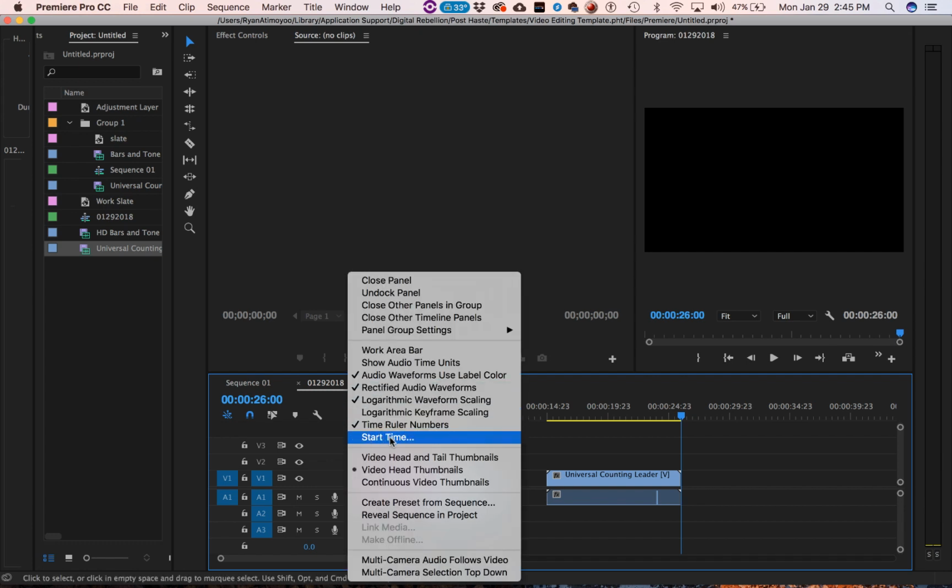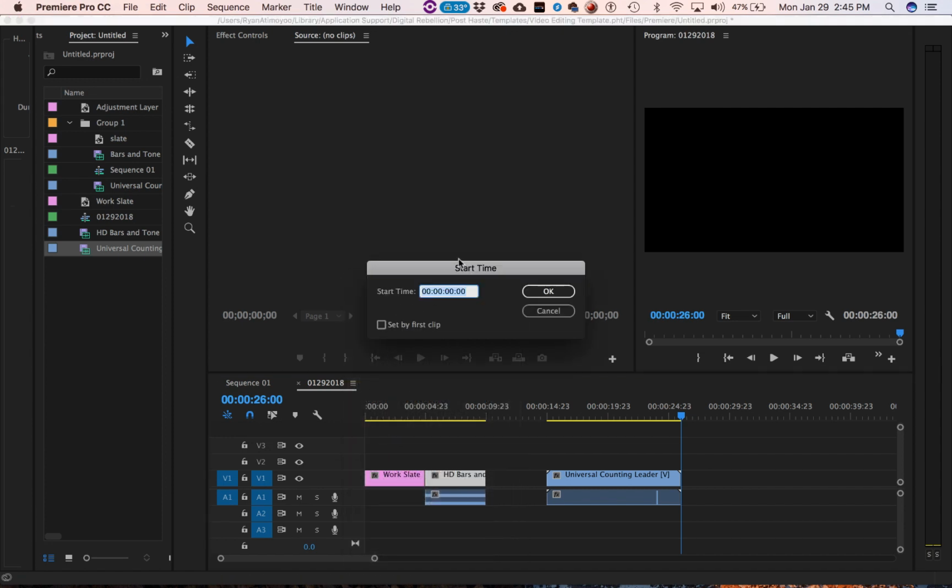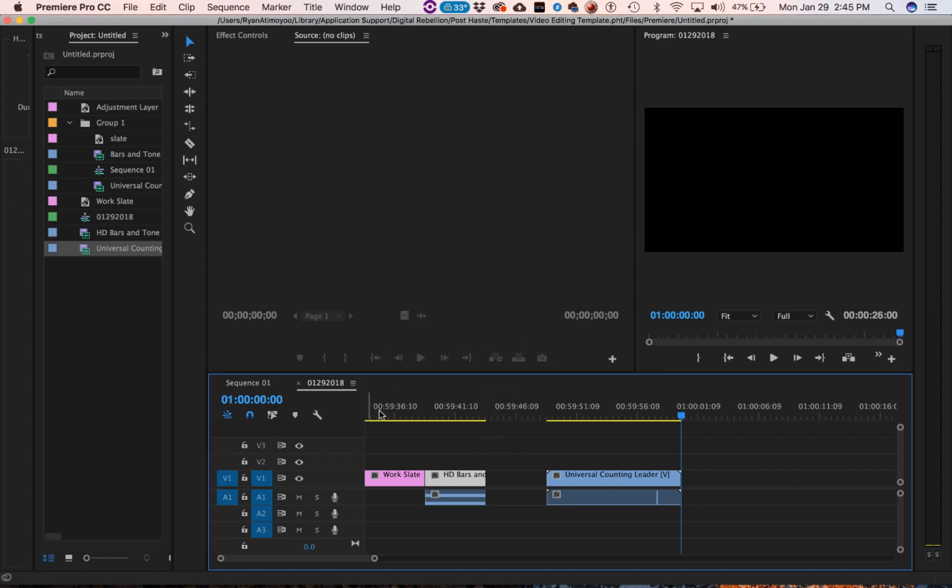Again, this is the menu where you find it. It won't be at the top menu. And write it in here, 005934 and 00 frames. Press OK. And now we have the set value input. Everything should line up. And if I press the left arrow key, yes, everything is on track and working so far.